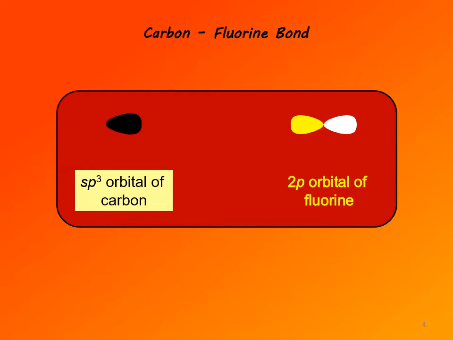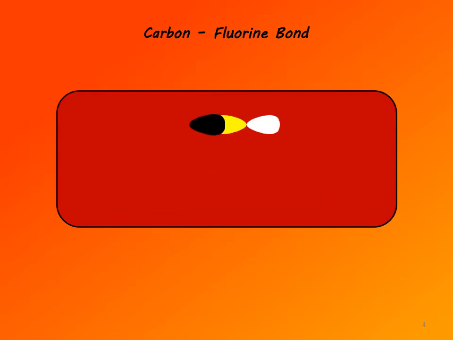Here is how bond is formed on example of simplest and, as you will see in a minute, strongest bond, carbon-fluorine bond. So it's sp3 orbital of carbon, shown in black on the left. We are showing only the bonding lobe of sp3 orbital of carbon. So it's sp3 orbital of carbon that overlaps with 2p orbital of fluorine. It will overlap with yellow part. We assume that those two, with yellow lobe, are in phase, have same sign of wave function. So the two of them overlap to make molecular sigma orbital, and that sigma orbital is carbon-fluorine bond.